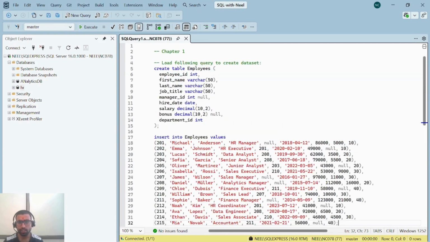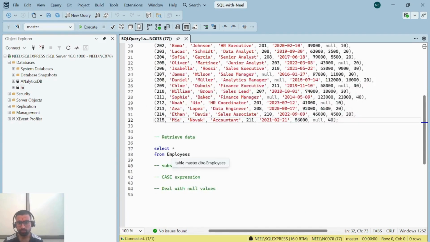We have already loaded or created our data set. For showing all rows and columns, we need to use an asterisk. So use a select statement, then use asterisk, then from employees. So select everything from the employee table.